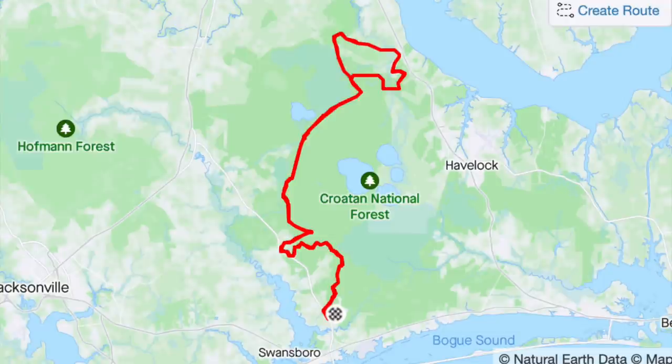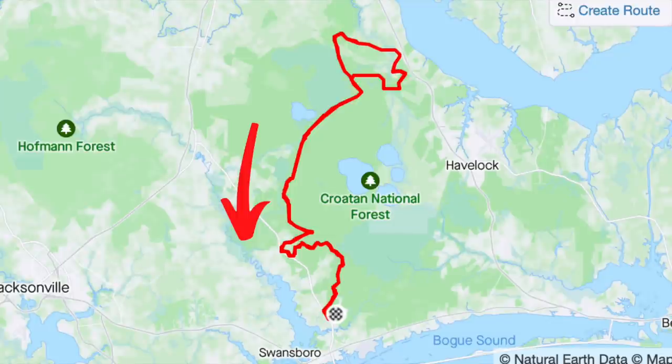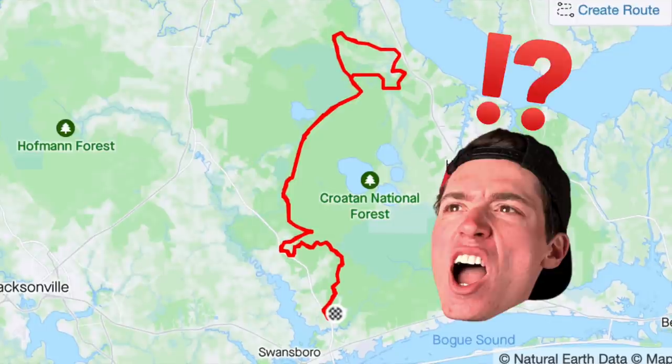This race was a lollipop course, meaning that we went out, did a small loop at the end, then came back the same direction for one 75-mile lap, and then went back out and did it all again. This would mean that we hit these critical sections four times throughout the race — twice at the beginning of the laps and twice at the end. In fact, you make your last pass through sector four with just six miles in the race remaining, which would play an important role in the tactics later on.